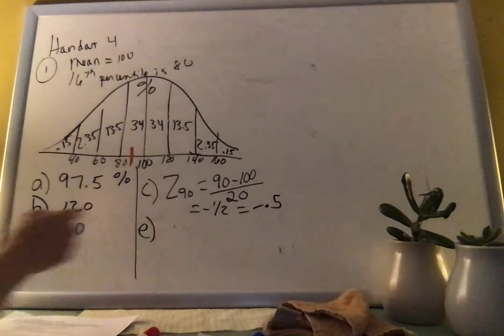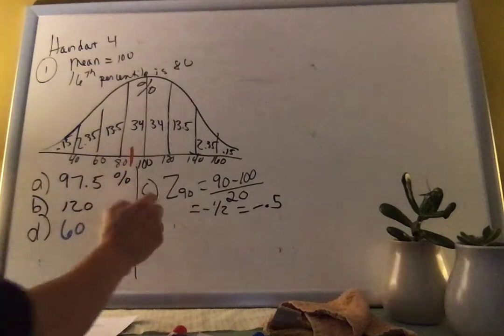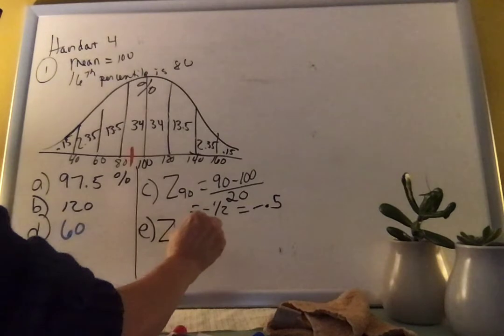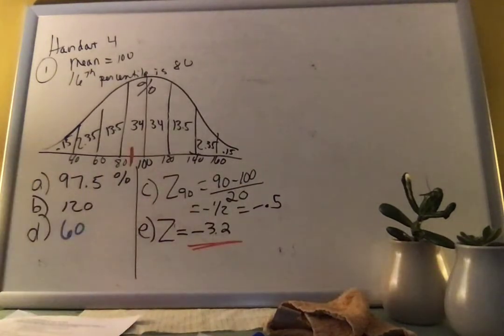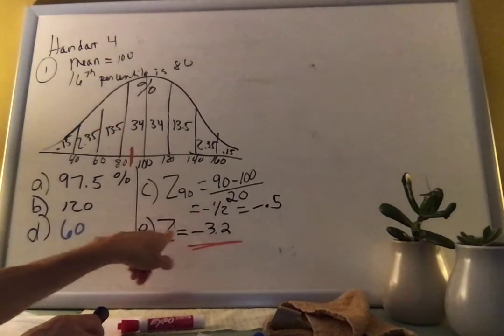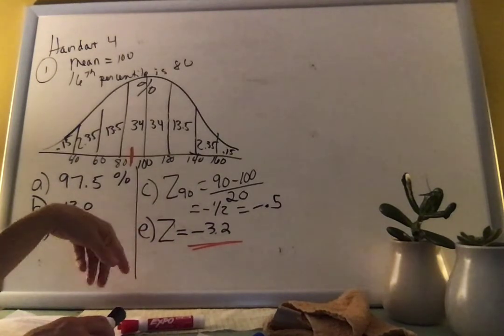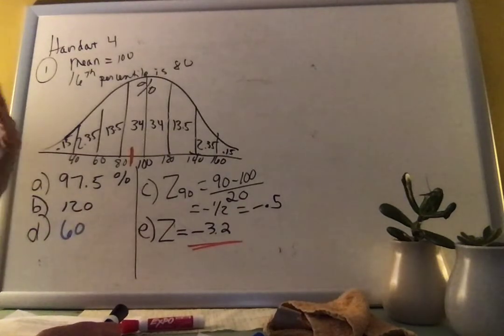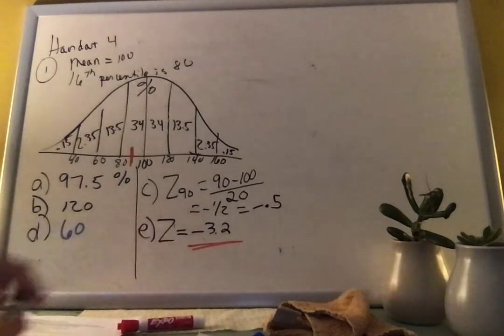Now, part E is just using the same z-score formula. You just had to know that that's what I'm talking about. When I tell you a score is 3.2 standard deviations below the mean, this is what I just told you. Let's talk about that for a second. If you know a z-score is negative 3.2, the negative says you're below the mean. And z is how many standard deviations away from the mean a data point is. That's the definition of a z-score. That's why I say you need to know all definitions. So that sentence on part E just told you that, right?